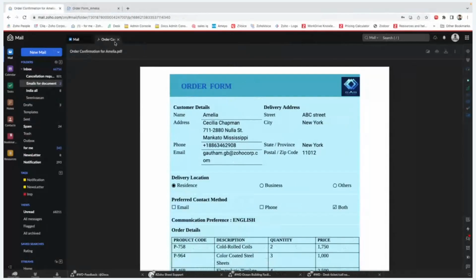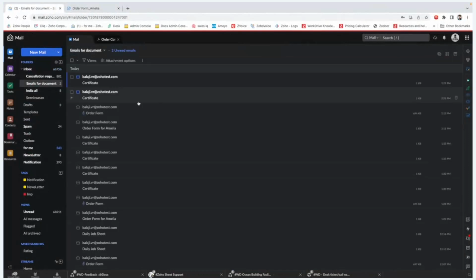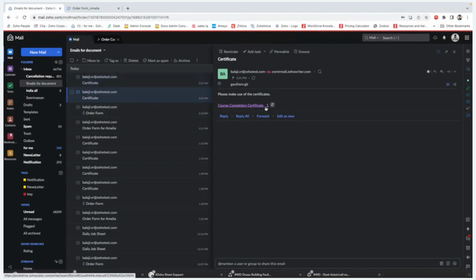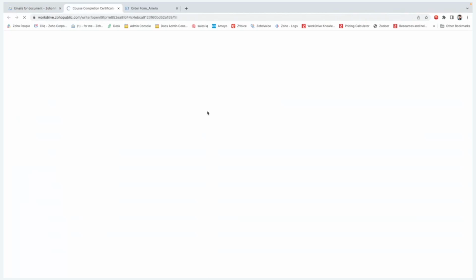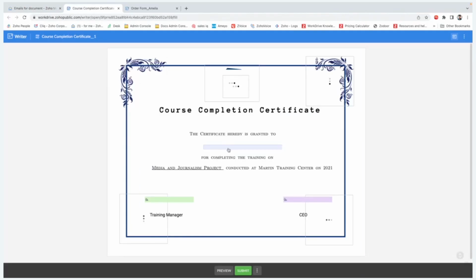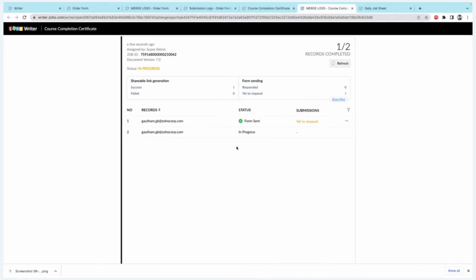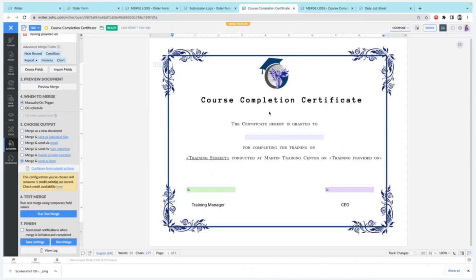So now you can go to your email. This is going to be the trainer's email in this case, and you can find the certificate that is available. So you can just click on the link, and then it'll open up the template. And here you just have to enter the name. You can enter any name and select it, so that once it is done, you just click on submit. And on submitting, the document will be automatically sent for signature. So that's how the workflow for merging and filling up the document along with the signing workflow goes.